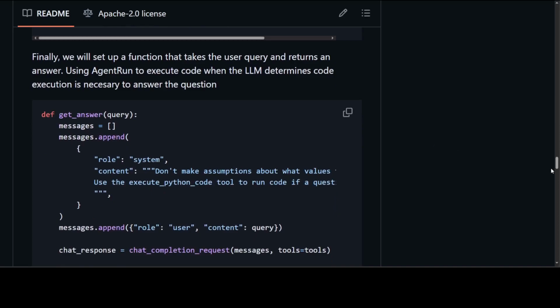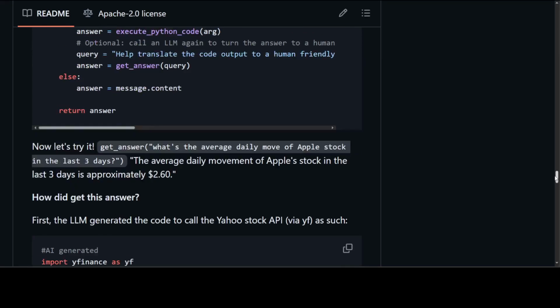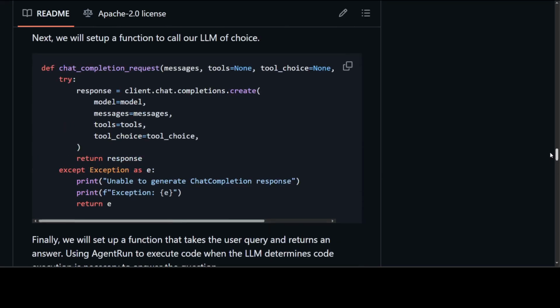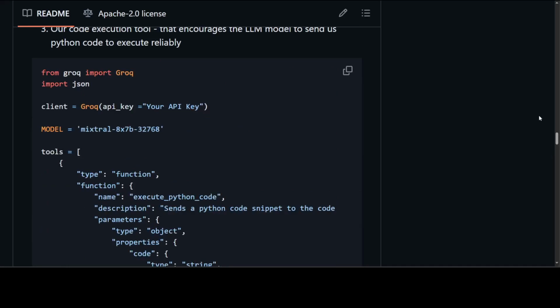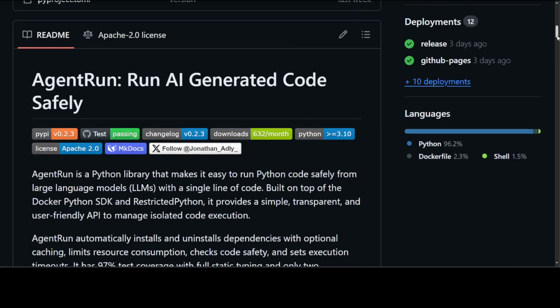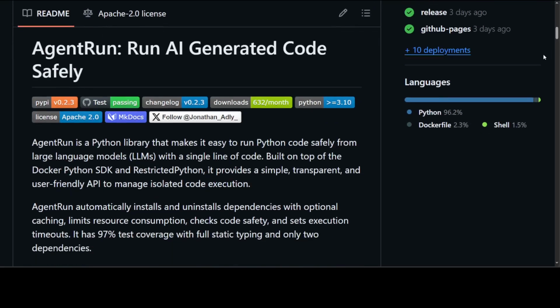And there are a lot of examples which you can follow through as per your own use case. So the purpose is that once you have this REST API installed, which is AgentRun, you can run any LLM code by just using curl or any Python code.